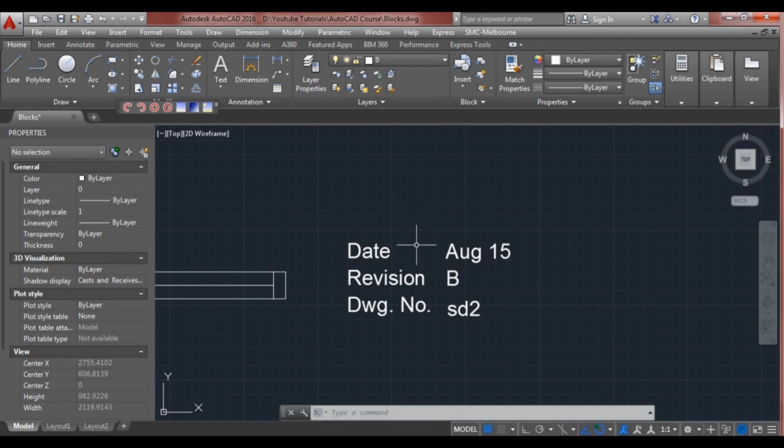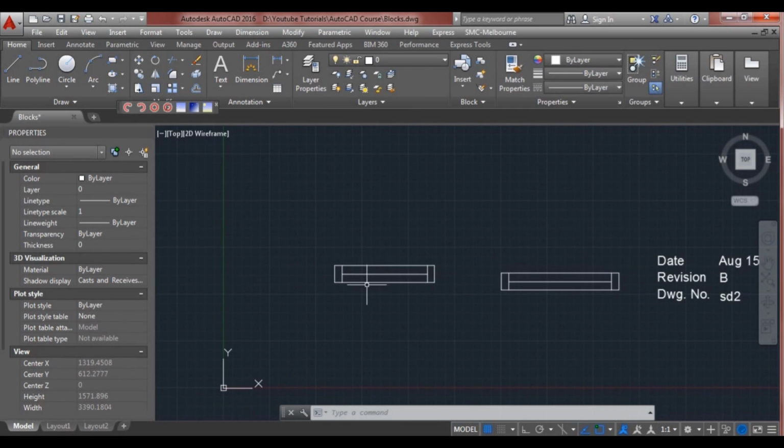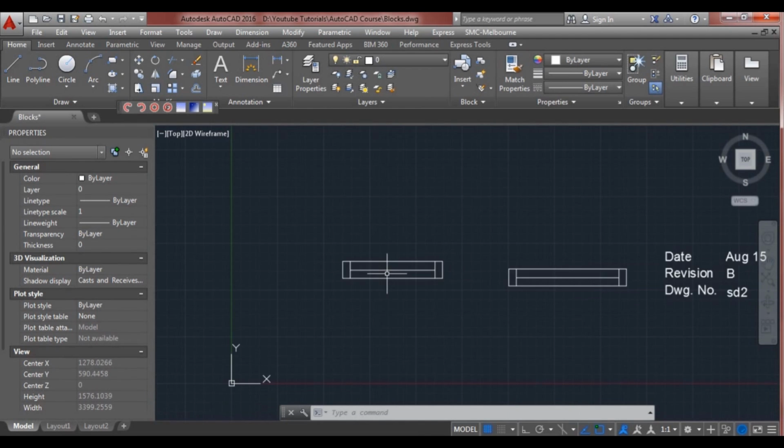It gives you a bit more control about keeping text where you want it to be situated and positioned, because sometimes when people are just doing their own thing with the standard text, it can actually get all over the place. So we won't worry about that one right now. We'll probably look at that a bit further down the track. What we'll look at now is more to do with blocks.